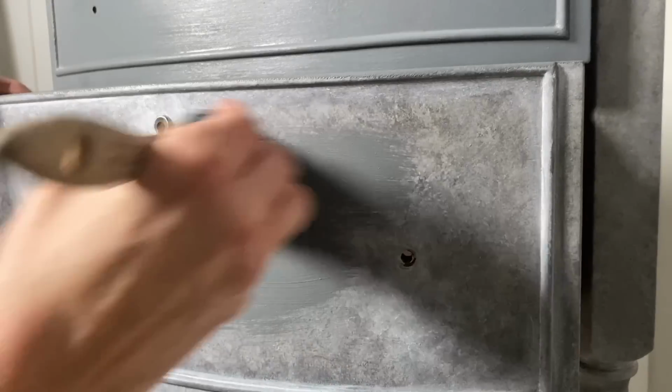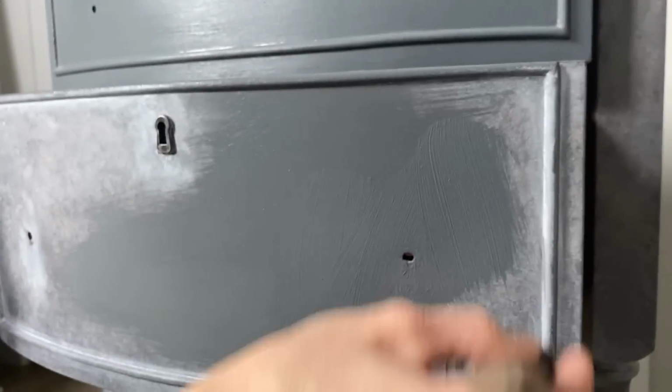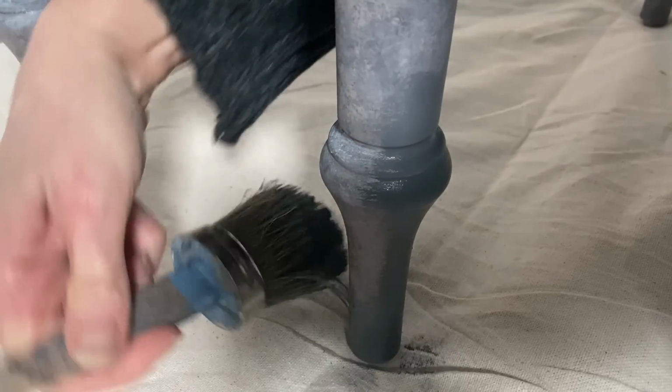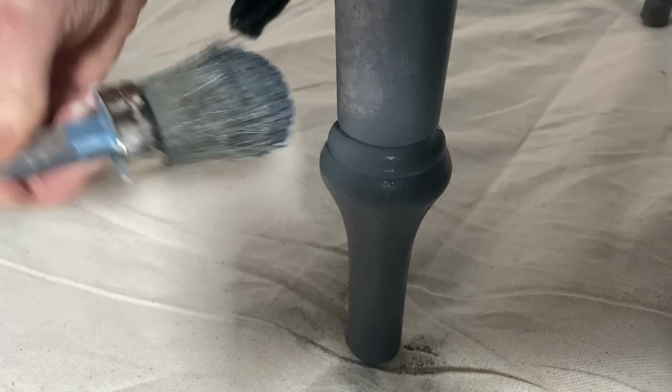I've done a few stamps in the past with furniture, but I don't really have a lot of experience with it, so this is really good practice for me too. But I have seen the projects done with the Crackle and the stamp Crackle, and it does look pretty amazing, so I'm really looking forward to giving this a try. And if something doesn't work out the way I like it, I'll just go back to that base color and try again.